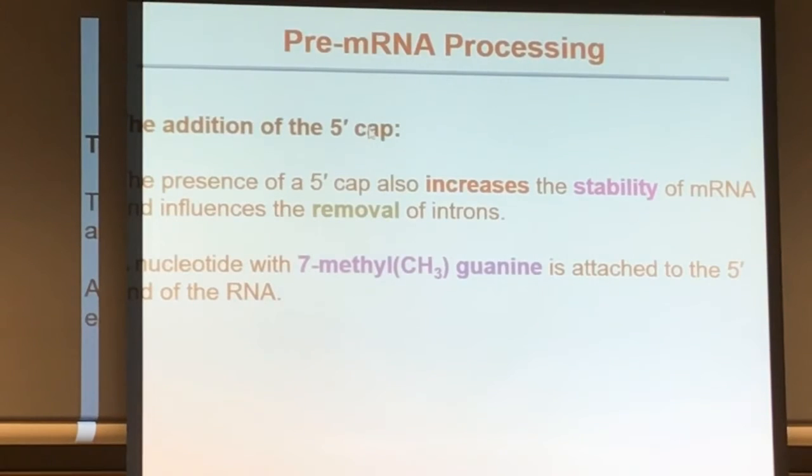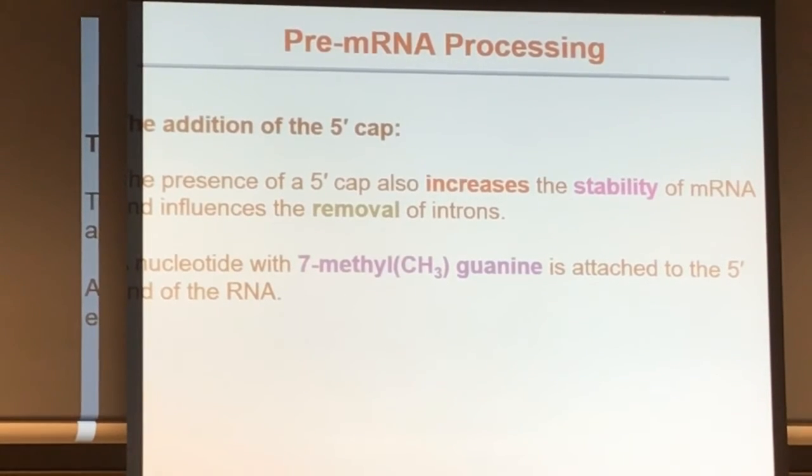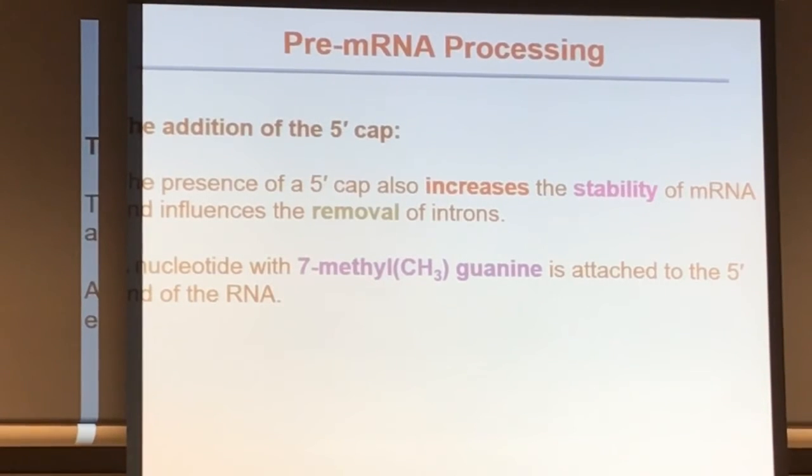Now, looking at the 5' leader sequence, the 5' untranslated region. This 5' region is known to increase stability, because a guanine nucleotide is added at the 5' end, and to this guanine a methyl group, CH3, is added. When the 5' region is linked to a guanine nucleotide with a methyl group, it protects the messenger RNA from being eaten up by proteins within the cytoplasm.